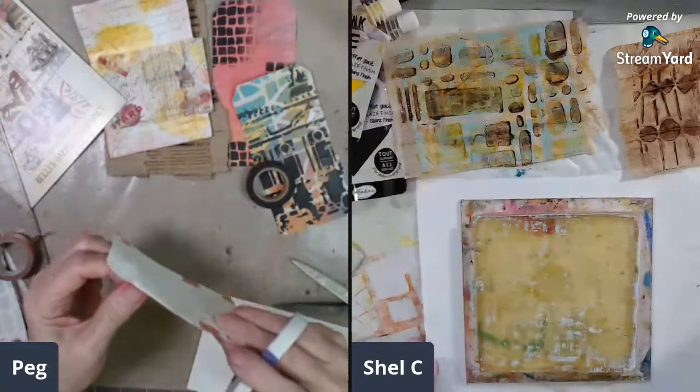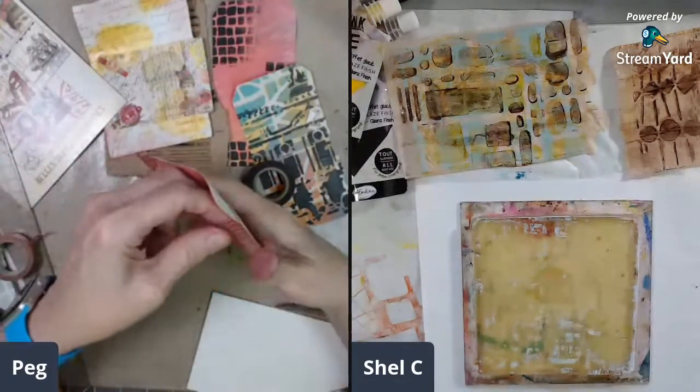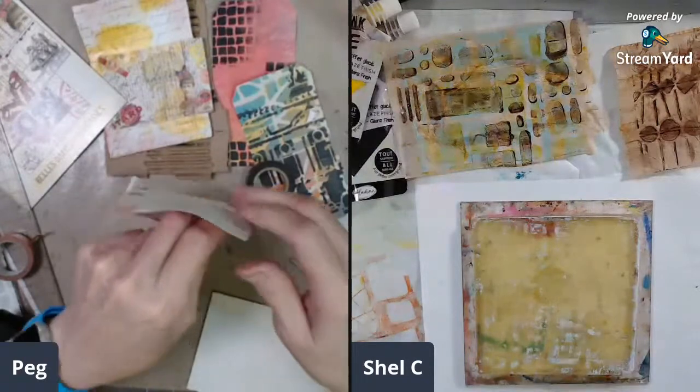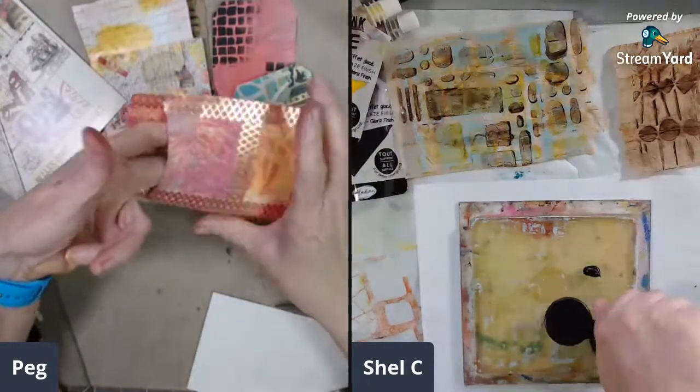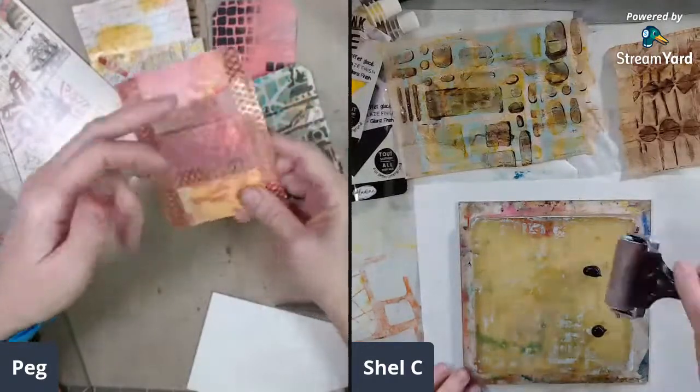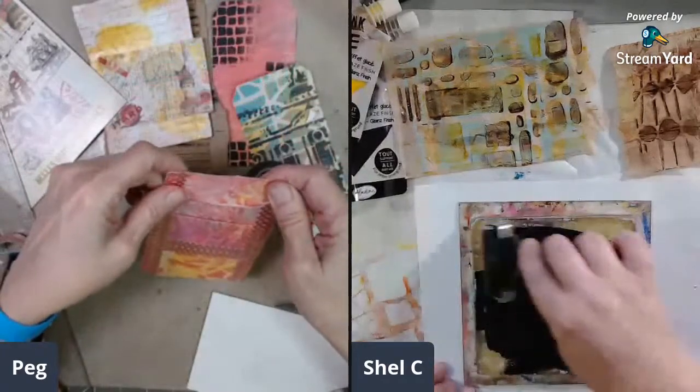Okay, so we've got our tuck places on here. We've got our pocket. We've got another tuck place here. And then we can decorate the front of this.